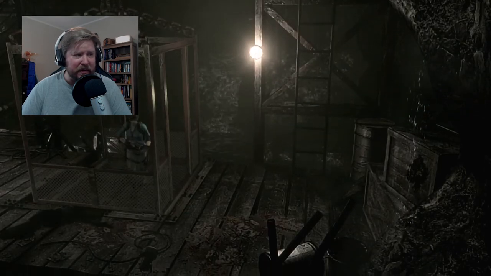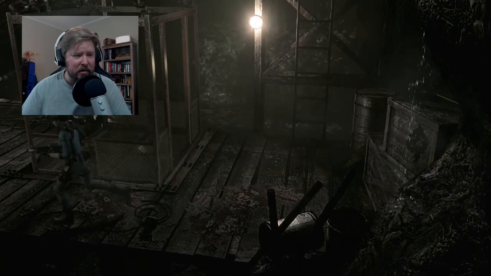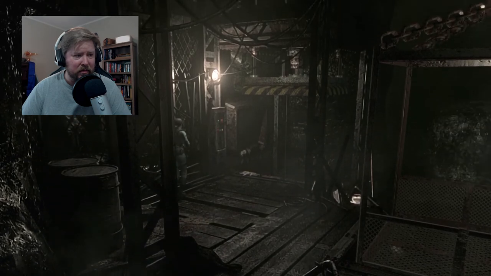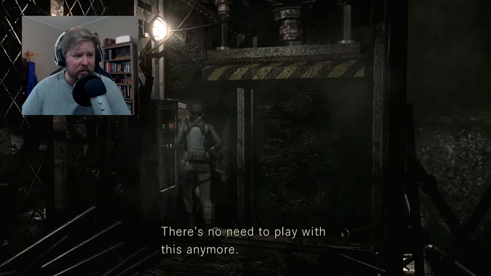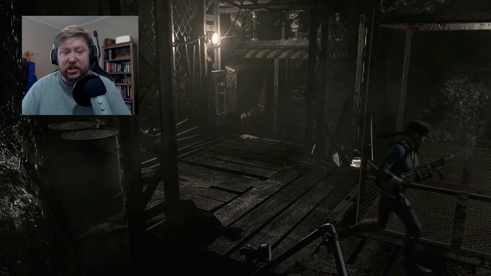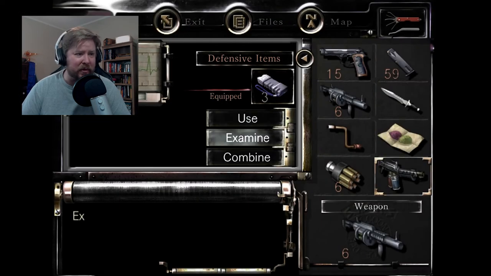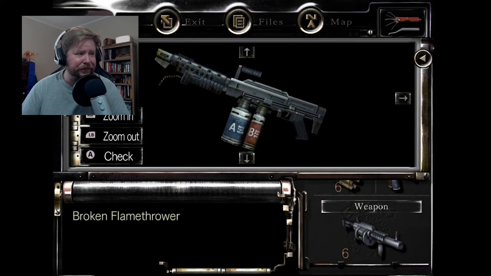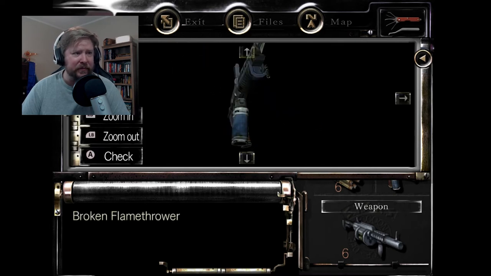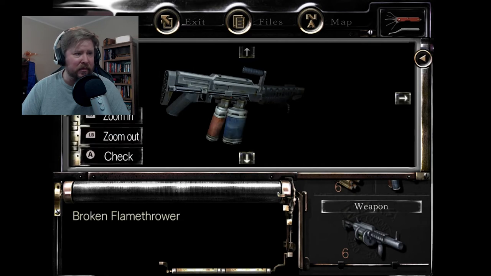Can I transport myself back over there? Anything over here? There's no need to play with this anymore. I wasn't playing with it. I was actually crushing something to get a broken flamethrower. Okay, let's look at the broken flamethrower. We gotta examine everything, remember? The muzzle's broken, it can't be fired.